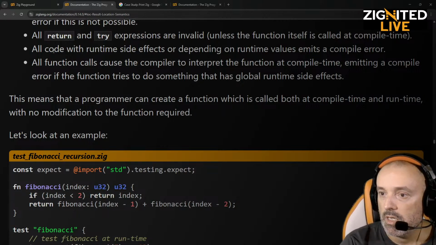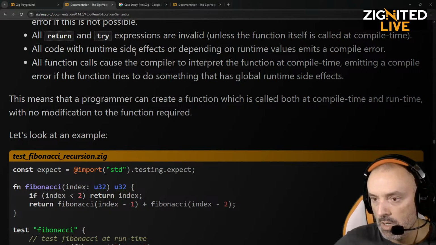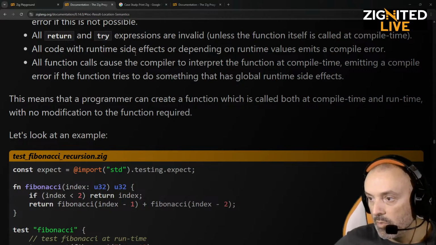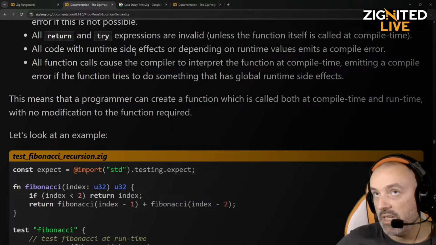Okay. All code with runtime side effects or depending on runtime values emits a compiler error. This is understandable. All function calls cause the compiler to interpret the function at compile time, emitting a compile error if the function tries to do something that has global runtime side effects.